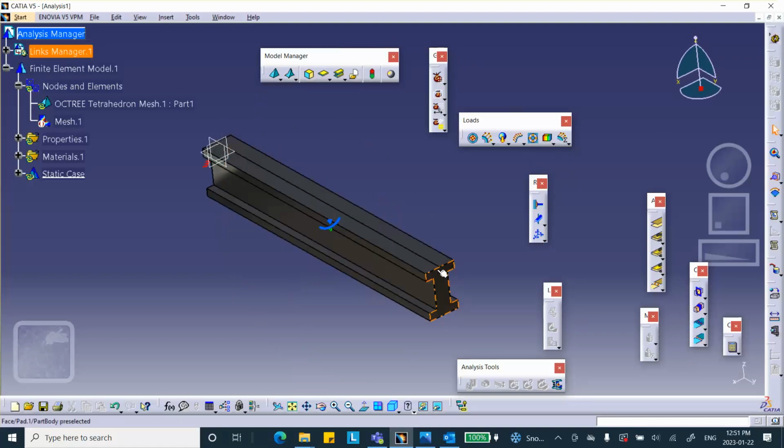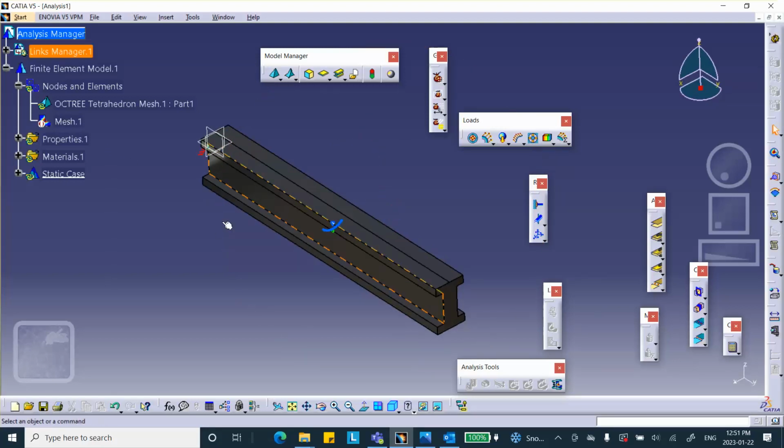Now notice that there is a plane of symmetry. Because of the nature of the problem, geometry and the loading and the restraint, there is a plane of symmetry. I don't have to do this. I can use only half of the model. And on a test, I will ask you to choose all planes of symmetry. If that is the case, you should cut this thing with the YZ plane, like this, along that line, and make sure that that cutting surface that you have created is on a surface slider.